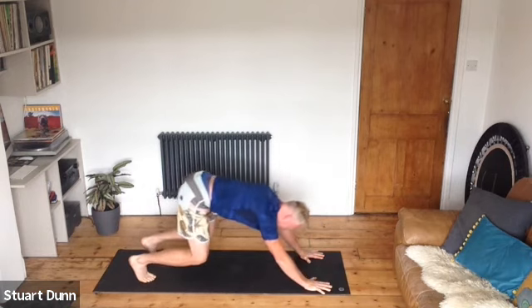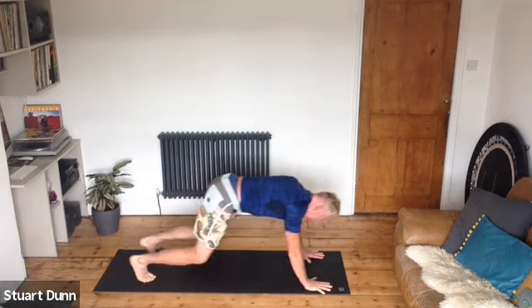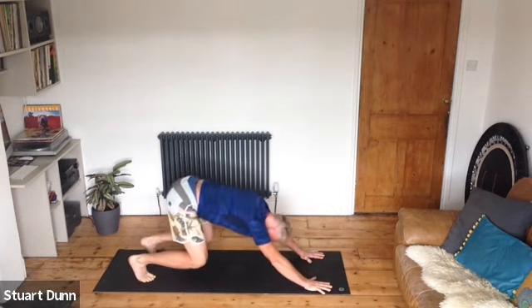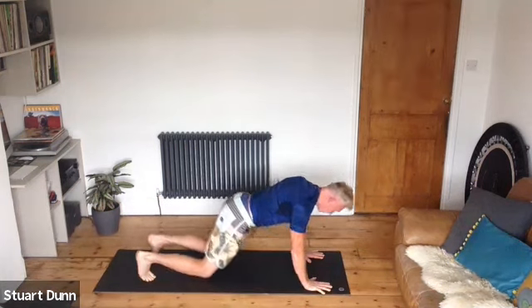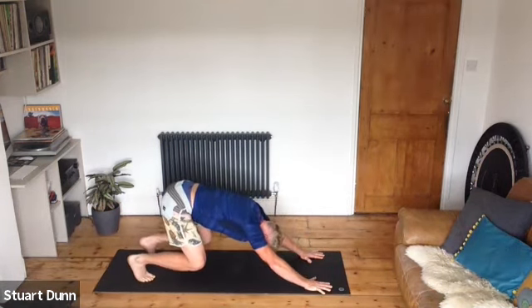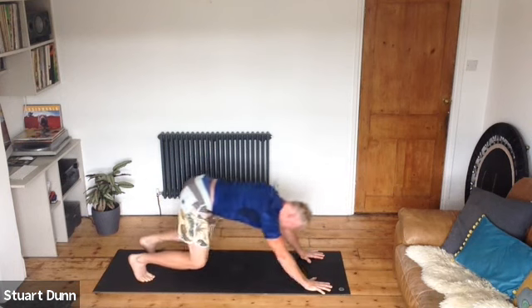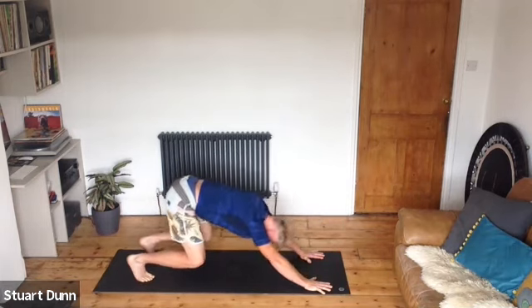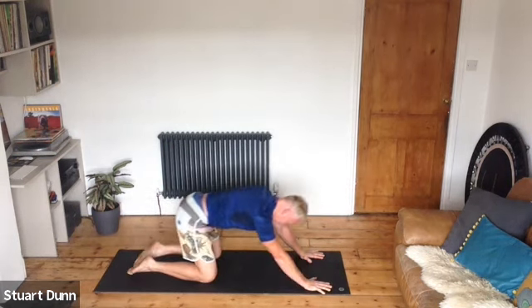From here push forwards to a high plank position, push the floor away, then come back bending those knees and push back into a bear crawl position. Come back to that high plank and then back into the bear crawl — remember to take your knees down if you need. Push back, come back to your high plank, hands under shoulders, head well over the hands. Push back, into high plank — one more — push back, push back, into that high plank, then come down to knees and stretch it back. Take some breath.